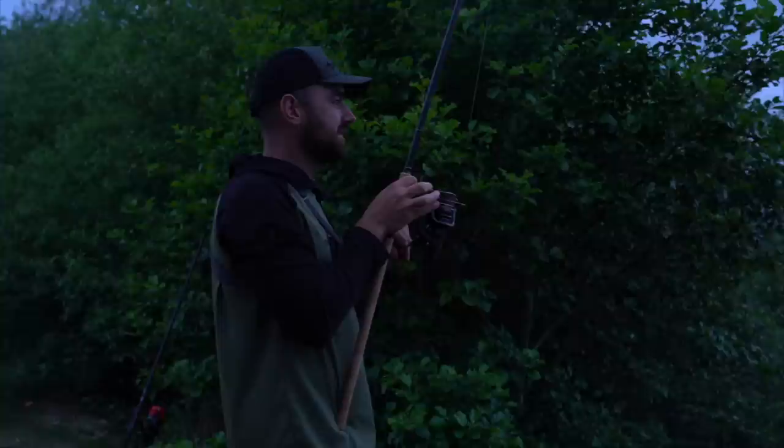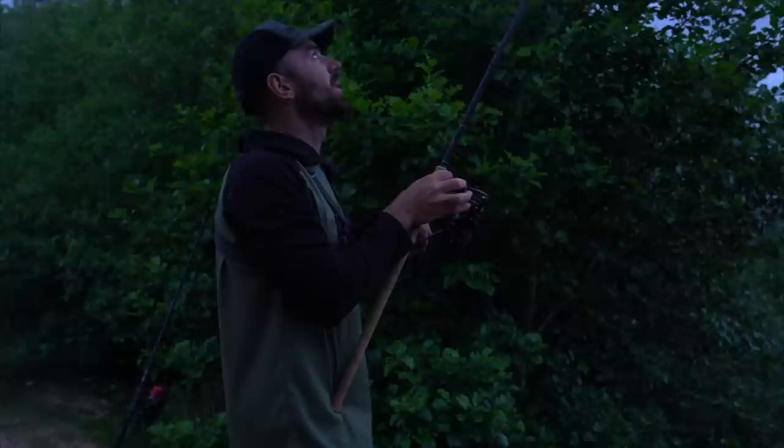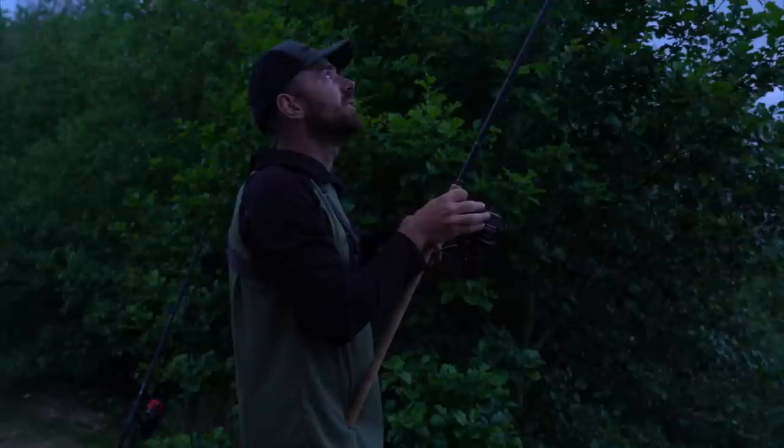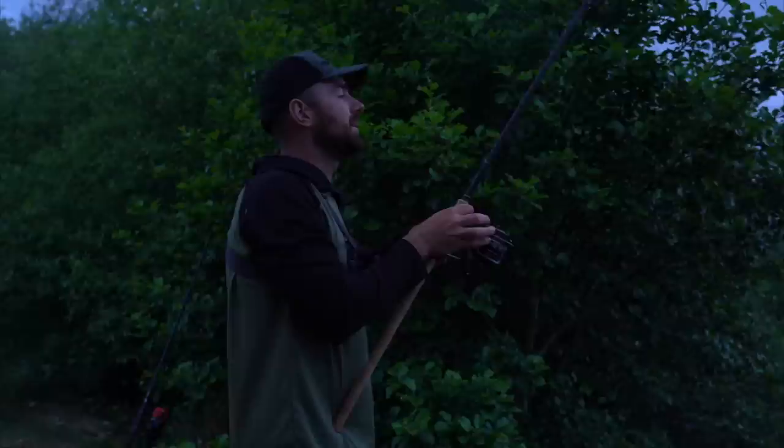Staying really deep. Oh, sorry, that was my GoPro beeping away. I thought we were in again. Staying really deep, but like I said, there's a fair bit of weed between me and where we're fishing. I do like this pit for that. You know, you do have to find the clear spots. You do have to fish accurately, but that's half the fun, isn't it? So it's coming in now. Not too far away. Gonna have another one to show you.